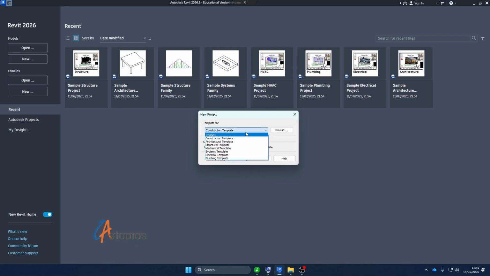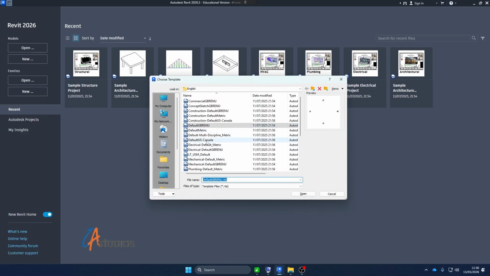Then these are the default templates we have: construction, architectural. I'll just go with architectural. Sometimes if you're working on earlier versions of 2026, the templates might be different. To make it easier for everyone, I would just go to browse.